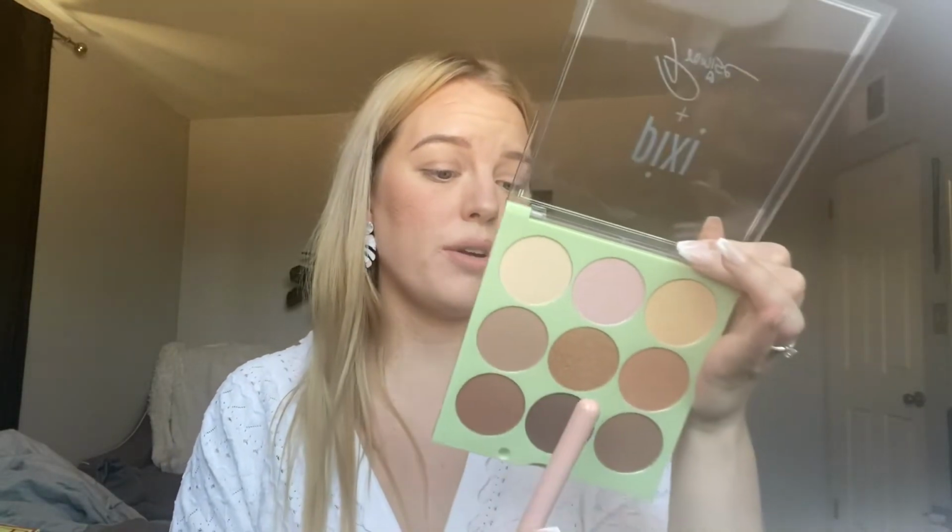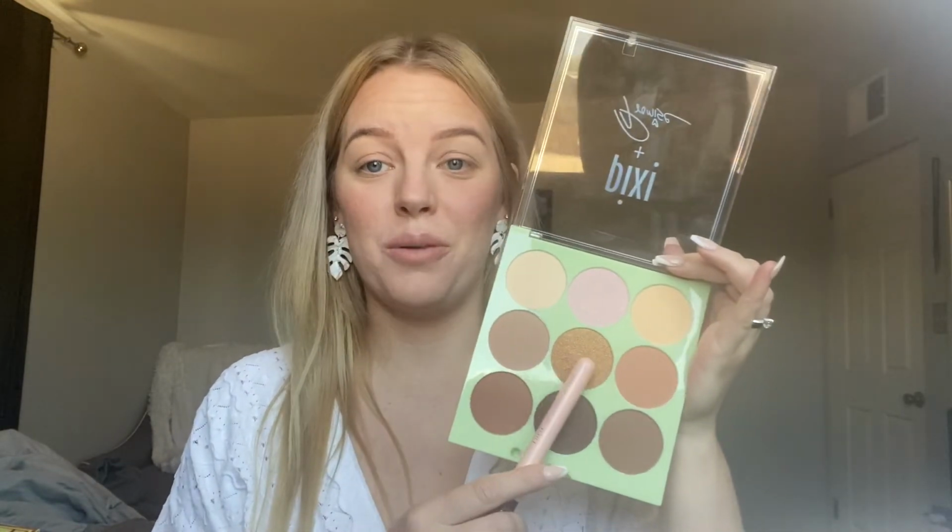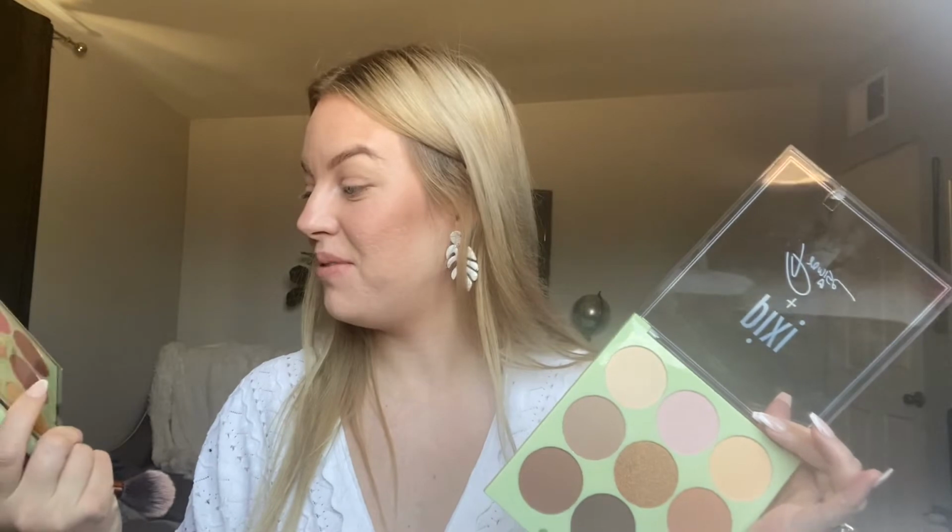Okay, we are bronzed and beautiful. If we didn't have the highlighting palette, I would go in over top with this really pretty shimmery shade. It's called Rupees, and I would go over top because I love a really shimmery, glowy look. I just feel like it gives a more youthful appearance, especially since it's summertime. Normally, I would go in with that, and then I would try that out as a highlighter. However, I want to use this puppy. I kind of do want to use this middle. You know what? Screw it. We're going to use the middle shade. So I'm going to put a little bit and just go over the top of all of that area.